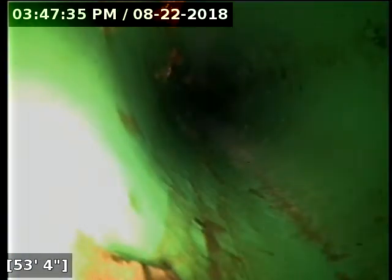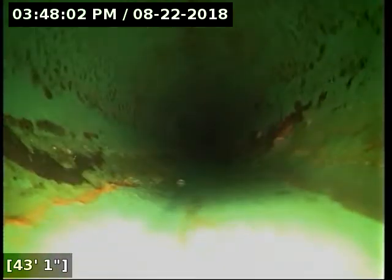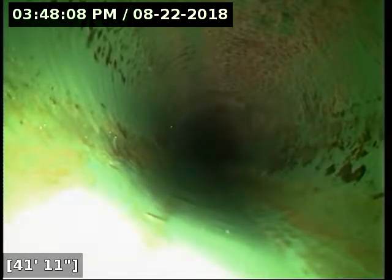I'm likely going to recommend a HydroJet to clean all the junk out of the sewer pipe — that stuff can lead to the new homeowner having debris build up in the line. When you move in here, as long as you don't have a bunch more bellies leading up to that point, one here and there like that is not a significant issue. As long as you're not putting baby wipes down the pipe, baking grease down the sink, or tampons — flushable wipes are just as bad as paper towels, you don't want to use them at all. That's not a spot I'd recommend tearing the ground up to fix.